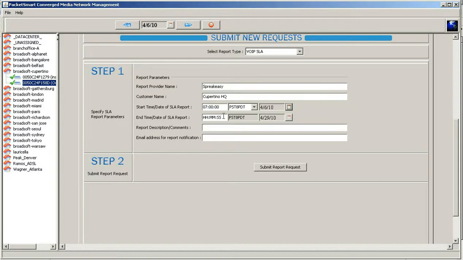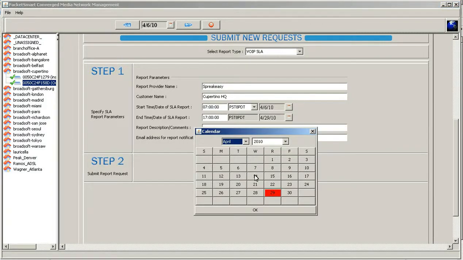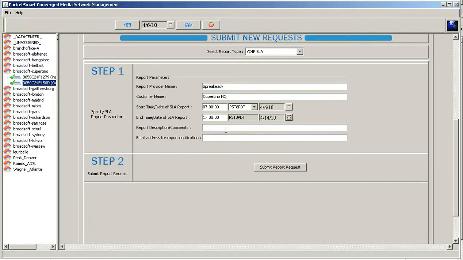And then you have the opportunity here to select the day for an SLA, or if you choose to, you can go weekly, monthly, whatever it might be. So we'll go ahead and run 1700 here, and we'll go ahead and say let's run this for a couple of days. Let's go to the 14th. We'll run it for a week here, and you can select up to 30 days. We store the data for 30 days.